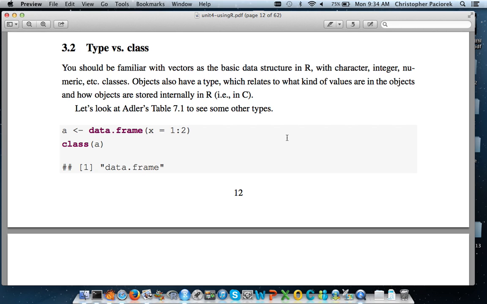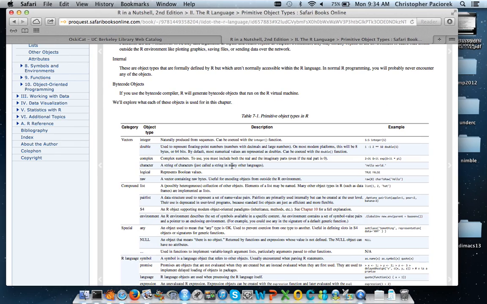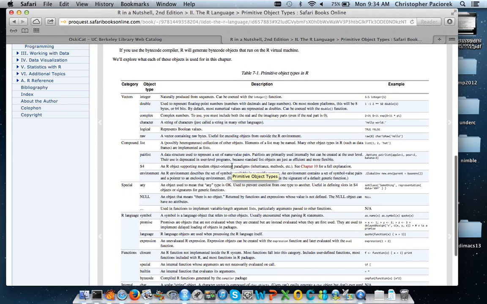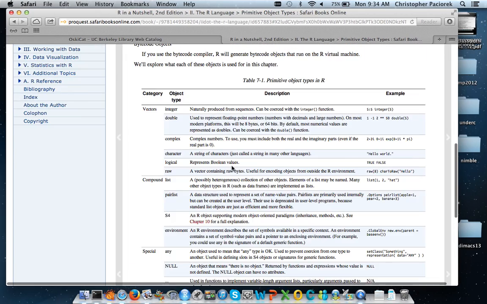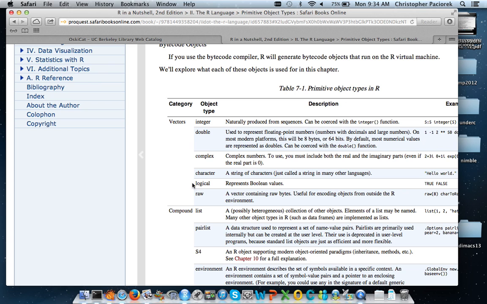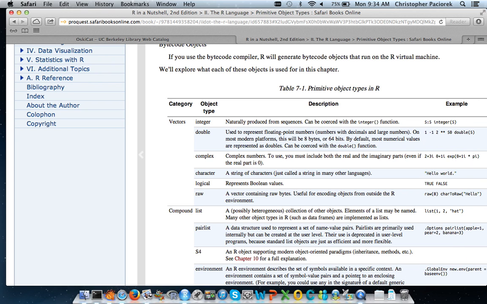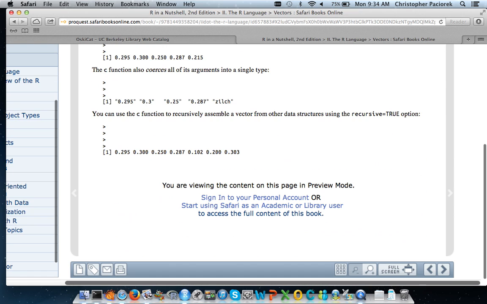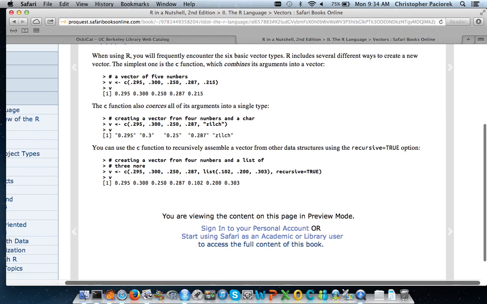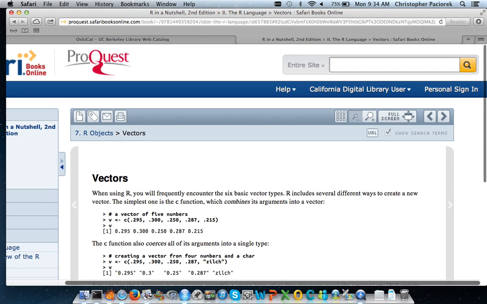So this is from the Adler book that's mentioned in the syllabus and is a good reference if you're looking for something to supplement the notes. But this will basically, oops, I managed to lose the page.